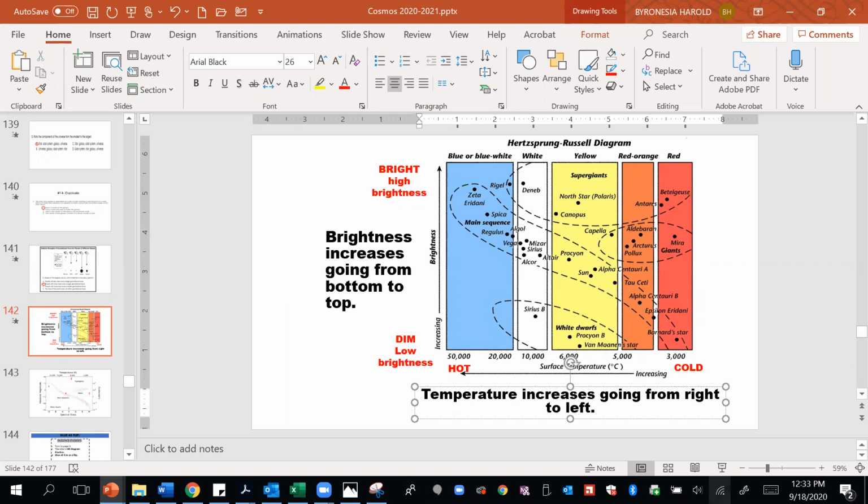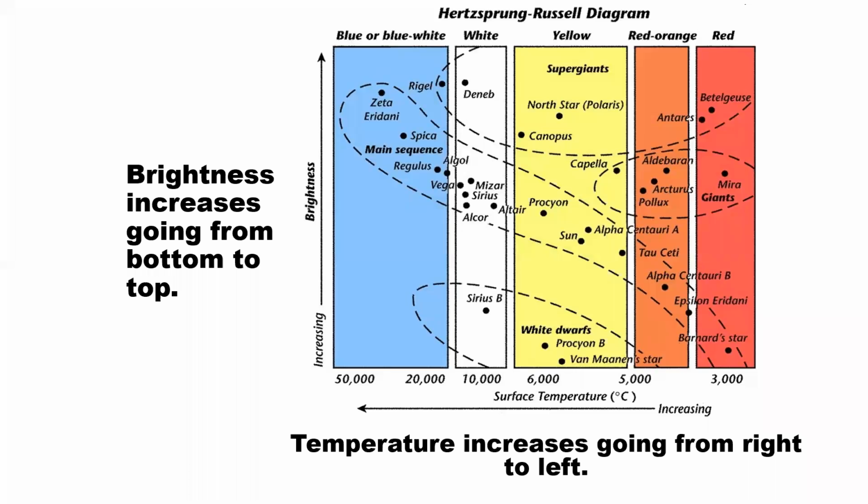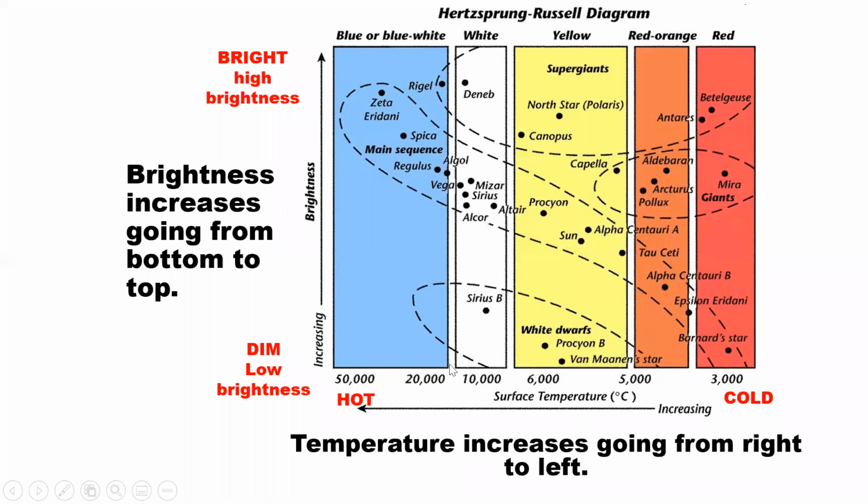Right, so the hotter stars are on the left. And then brightness is the same as you do in math. So like 0 to 10, it increases from the bottom to the top. Temperature, right to left. Brightness, bottom to top. So if you ever get confused, guys, you can just look at the numbers. So 3,000 is over here, and then it goes to 50,000, so that you know which way it's increasing.